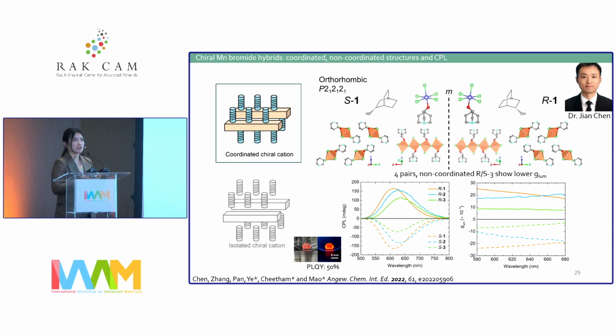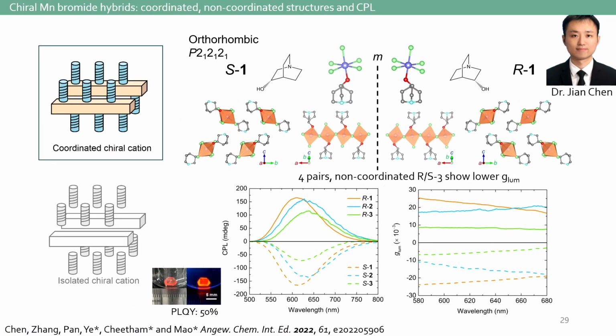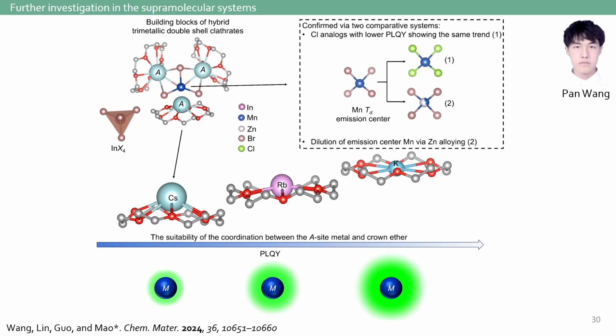When I was back in Sussex, I started to work again on these highly emissive materials, using either coordination or non-coordination compounds. We found that coordination actually helps to increase the chirality and enhance the dissymmetry factor of these emissions. Some of our recent findings involve a really complicated system that has historically been called a clathrate. I guess it's not a very popular name these days, but it involves a lot of different compositions, maybe even more complicated than the solvent coordinated system.